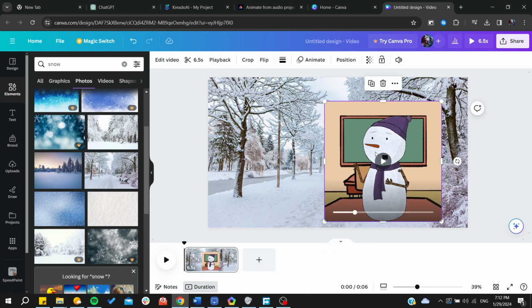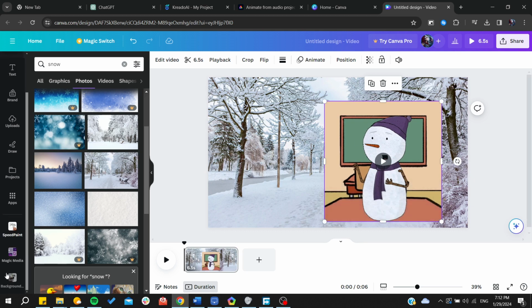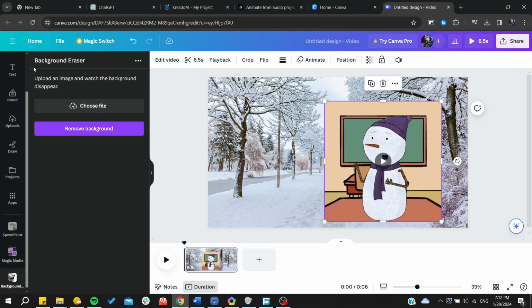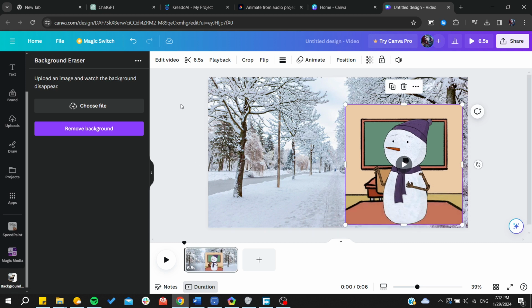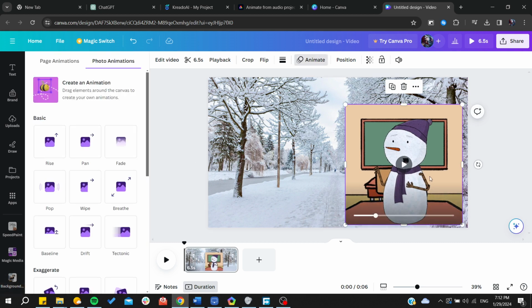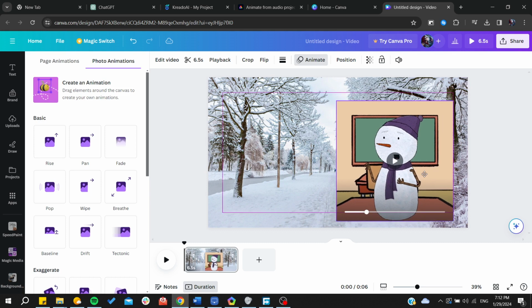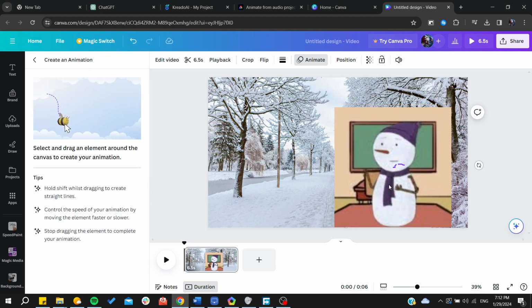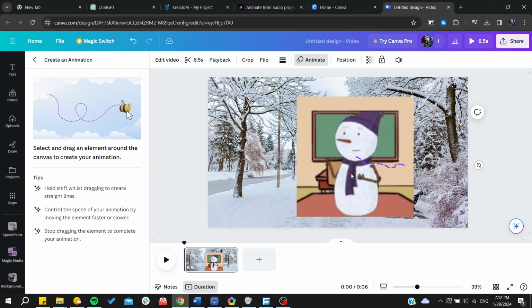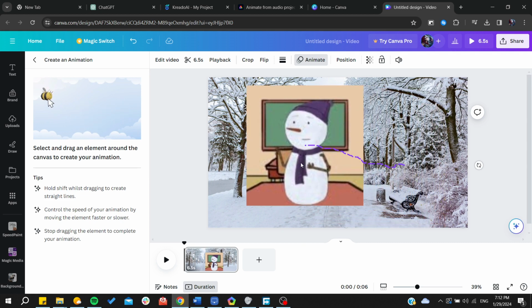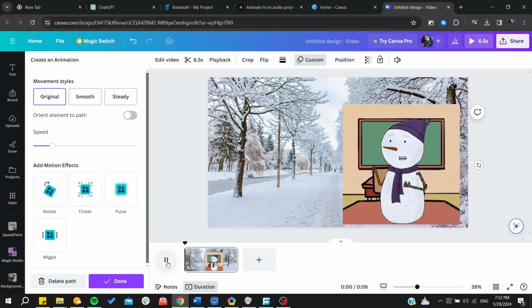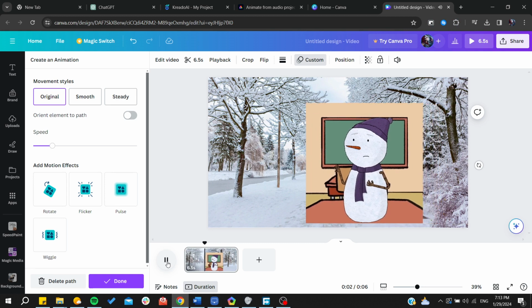Of course, we will need to remove the background from this video. You can use some background eraser for videos, and after that you will start animating your character. So let's suppose it's moving, so we are just going to create animation. We hold and start moving our character. So let's suppose it goes to this place. We will need to click play. You will need to play with your animation however you like.